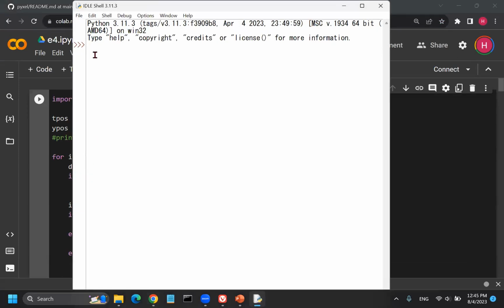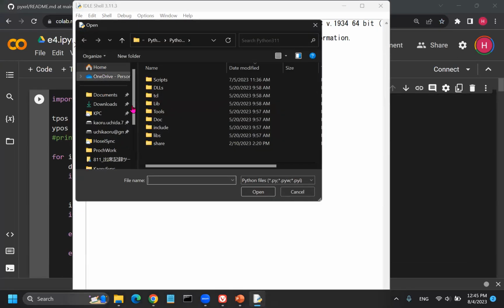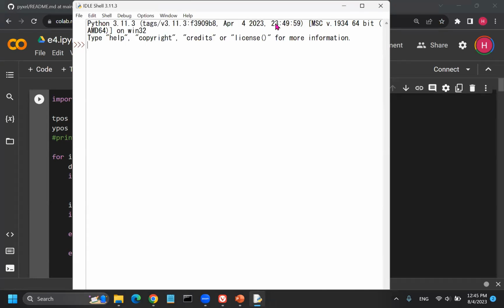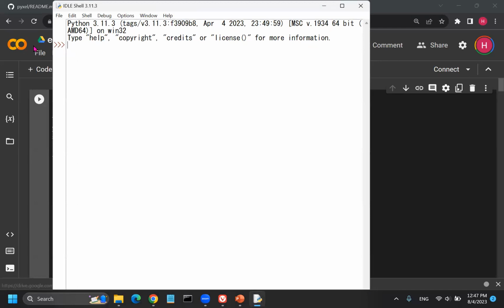Are we in the correct position? It seems not. Okay, and then open file, make a new file.